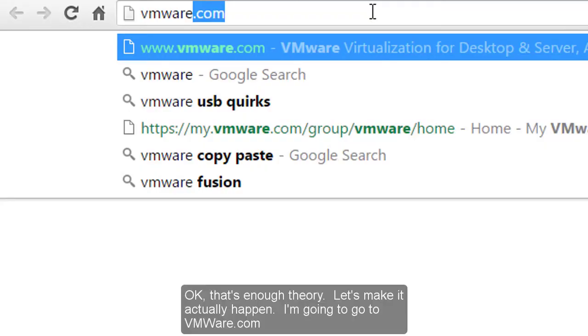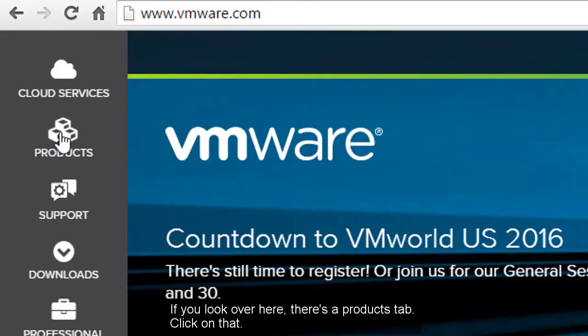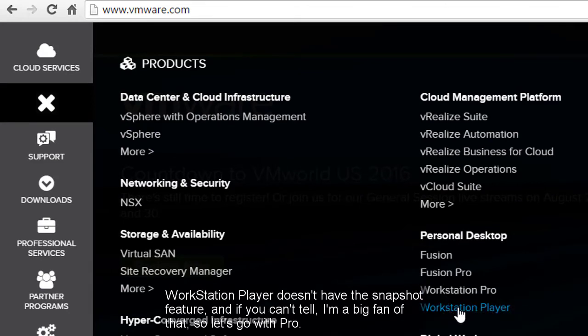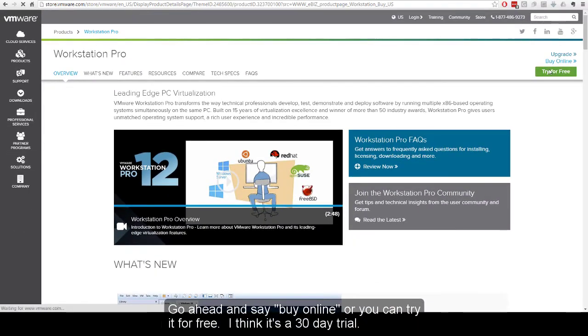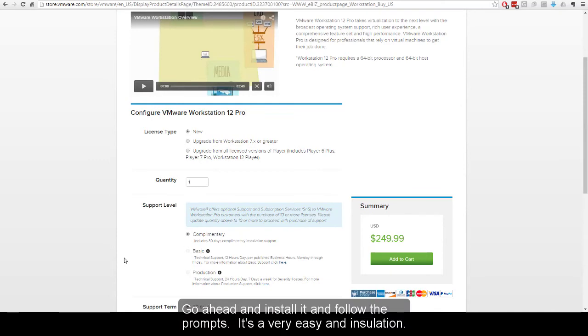Okay, that's enough theory. Let's make it actually happen. I'm going to go to vmware.com and I'm going to get my software. So if we look over here, there's a products tab. I'm going to click on that and I'm looking for VMware Workstation Pro. Workstation Player doesn't have the snapshot feature, and if you can't tell, I am a big fan of that. So let's go with Pro. Go ahead and say buy online, or you can try it for free. I think it's a 30-day trial. And go ahead and install it and follow the prompts. It's a very easy installation.